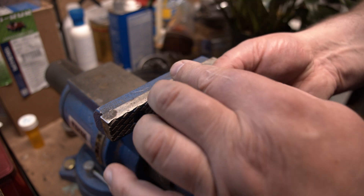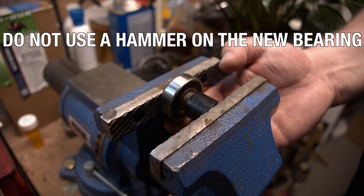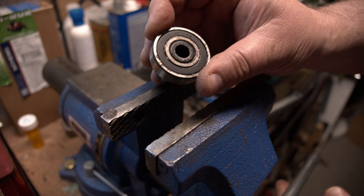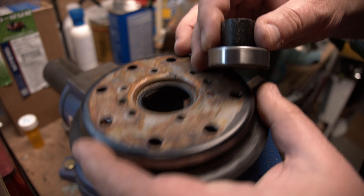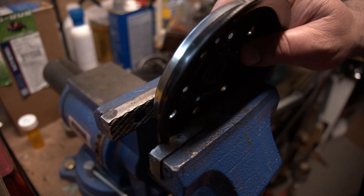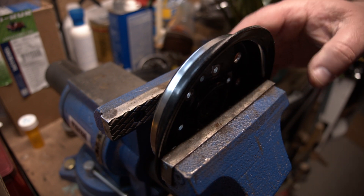We have a new bearing and the adapter piece, and it has to be pressed in. I use my vise for this because not much pressure is needed — the vise helps align it super straight. Make sure you don't squish your fingers. It goes in already, very smooth — you push it in all the way until it aligns. Then we have to do the same thing and press it into one of those halves. We don't want to put too much pressure on this, meaning we don't want to bend those metal halves.